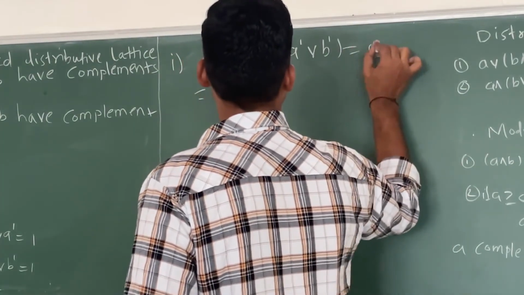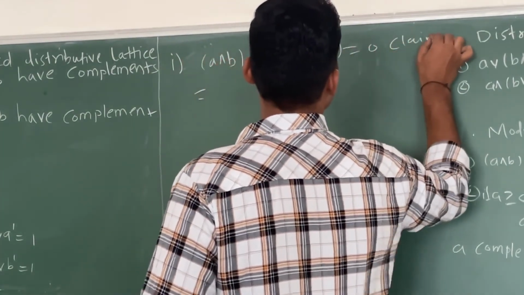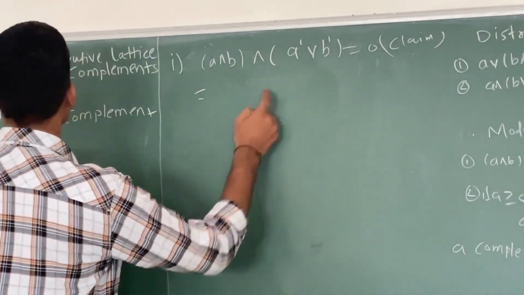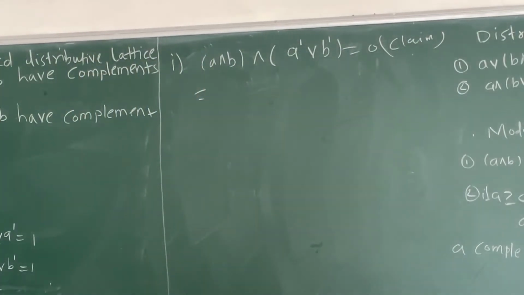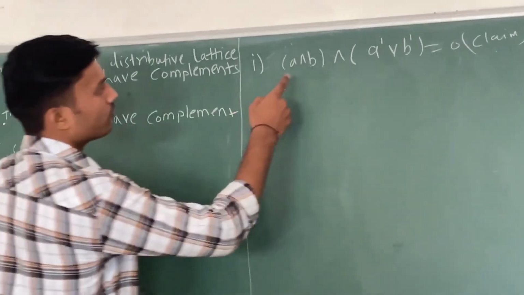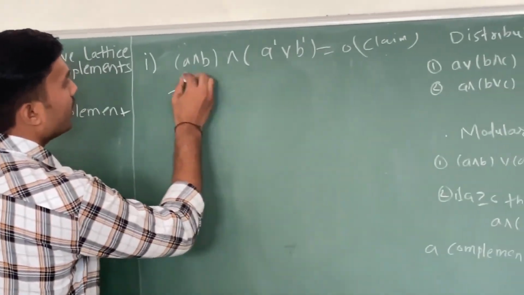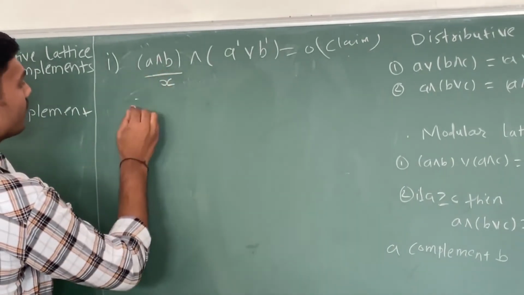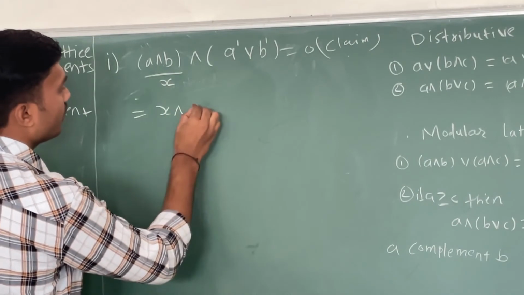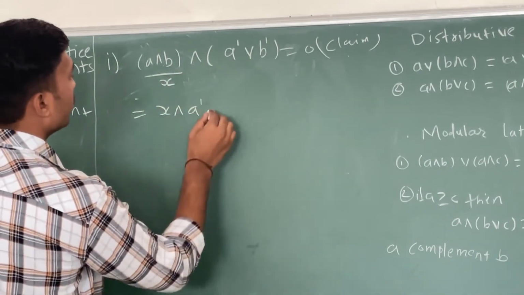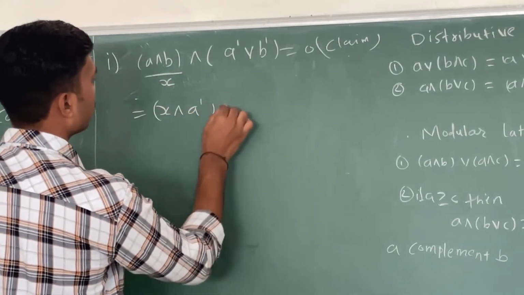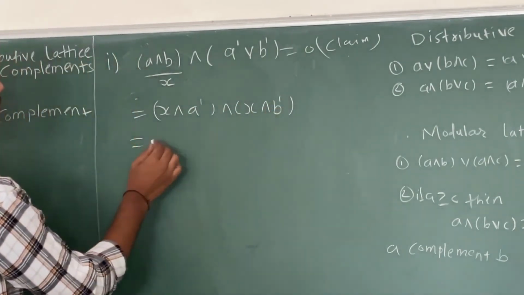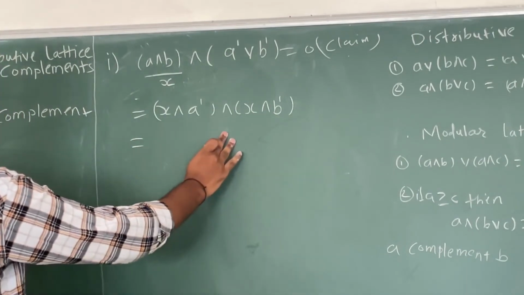Yes. You calculate that. What is that value? We can separate this since our lattice is bounded and distributive. So let's separate this term. But how will you separate this? Let's call this x, then we can separate this as x meet A dash, join with x meet B dash. There in between is join.